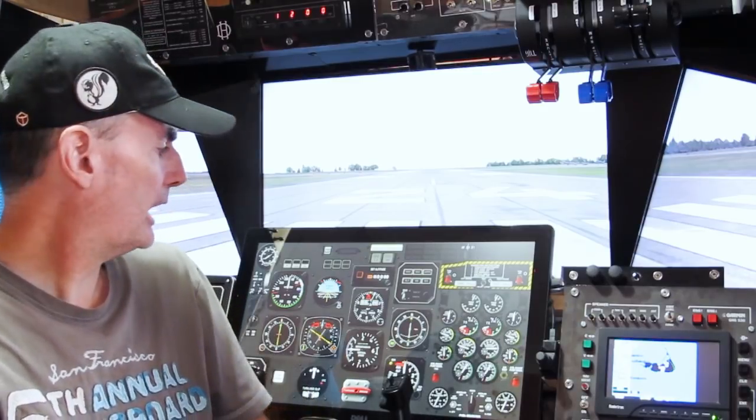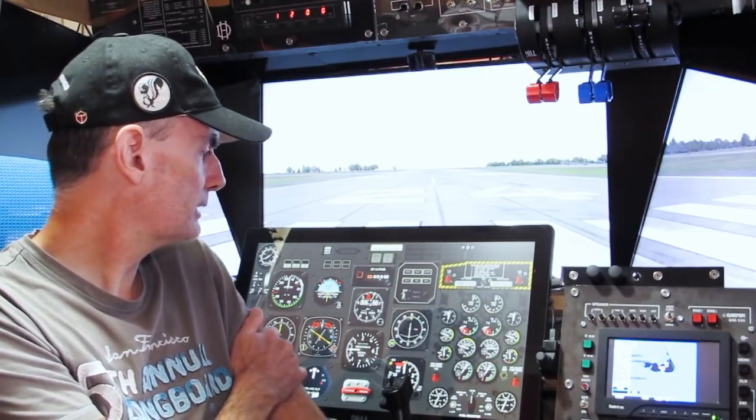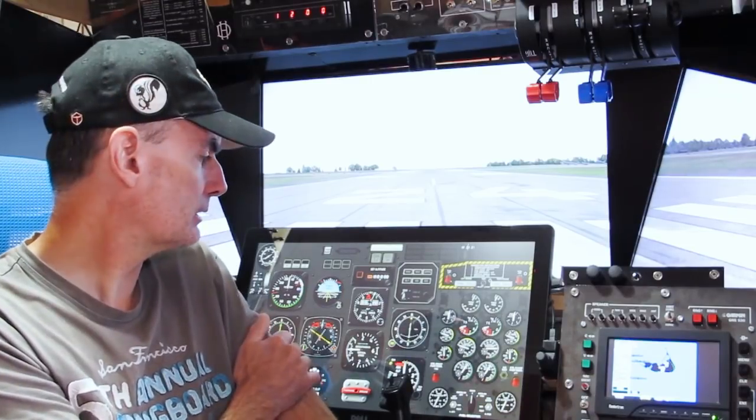And what I have on the panel behind me, it's not my regular Twin Otter panel. Well, I was going to use the straight out of the box payware Twin Otter panel, or one of the panels from Sim Innovations, but there's a number of issues with that. One of those issues is that there's two panels and I only have one touchscreen. The other issue is that out of the box this panel has some problems. I was hoping to fly this, do the checklist and go end to end and show you all the controls on that panel. Some of the controls have actually got some problems with them, which Sim Innovations are going to be looking into.